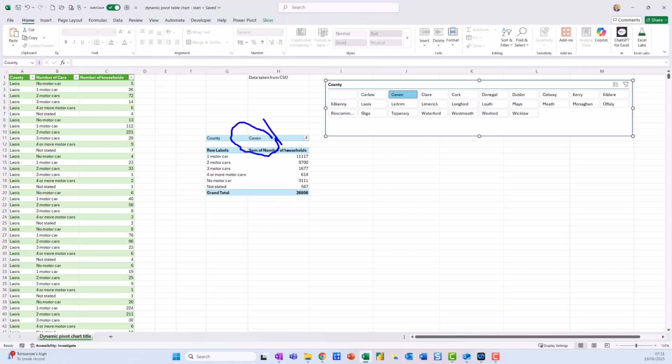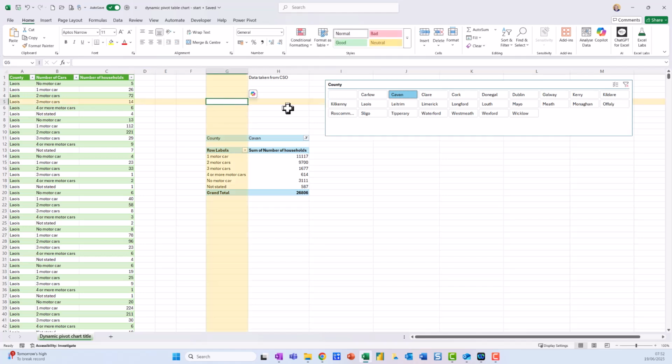All right. Now what I'm going to do is create a cell that's going to have the county name in it, because that's the cell I'm going to use in my chart title. So I click here and I go equals, and then I'm going to click on county. And then I'm just going to use an ampersand and open quotation marks. I'm just going to put a pipe in here. Press my space bar again, and then ampersand, and then this is the name of it here, and then I click enter. Now watch what happens as I click on each of these in turn. You can see there that actually changes.